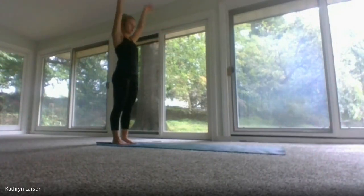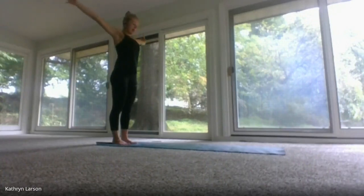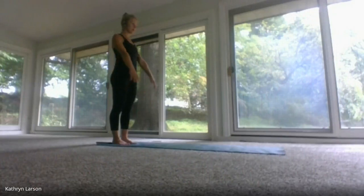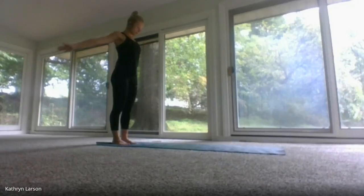Breathing in, arms back circle, reaching towards the sky. Exhale, and circle them around. Breathing in, arms go up high. And exhale, circling around, pressing our feet into the ground. Breathing in, arms come up. And exhale, arms open up. And bringing your chin towards your chest.